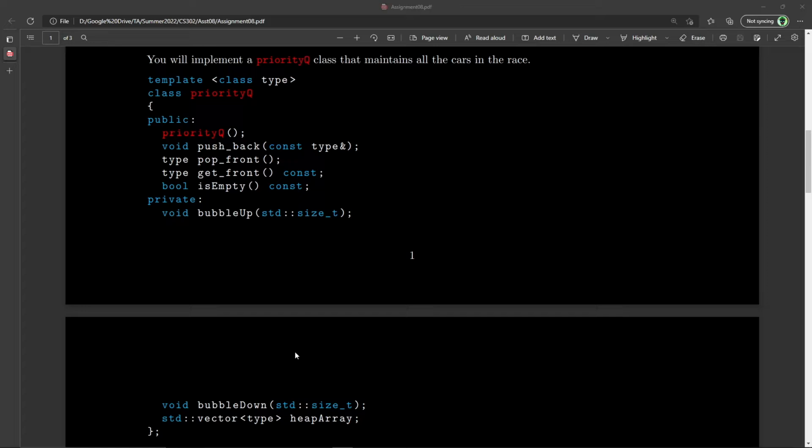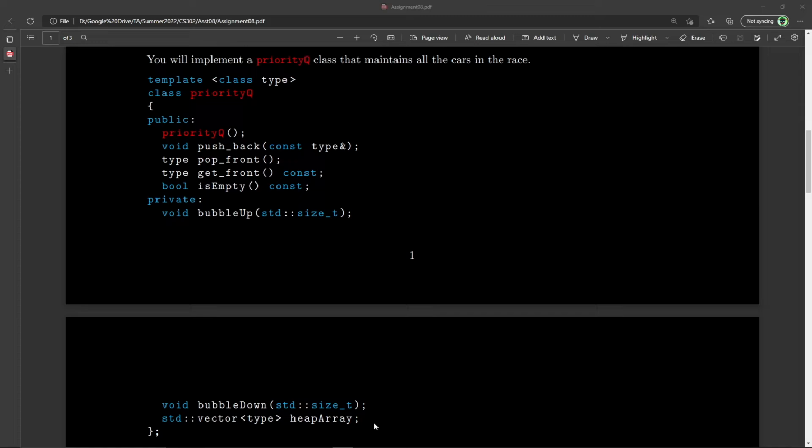So anyway, let's first go into our vector heap array. This heap array is going to be an array of RacerType. So this is going to just maintain all the elements in our priority queue. This heap array will be our array that emulates this binary tree representing a min or max heap. It's up to you which one you want to use, but as long as we implement this structure that the parent is further in the race than both its children. So there's your heap array.